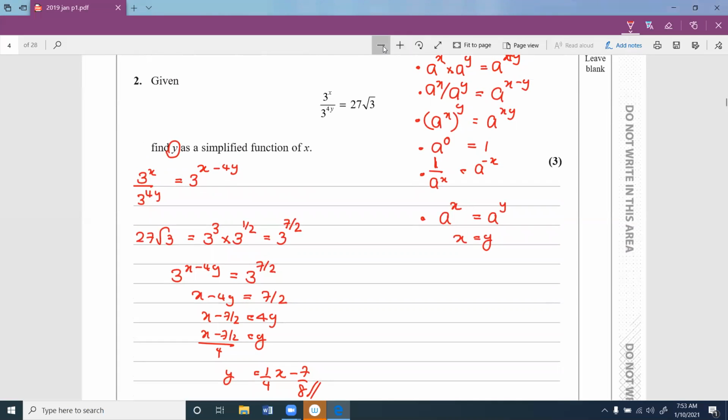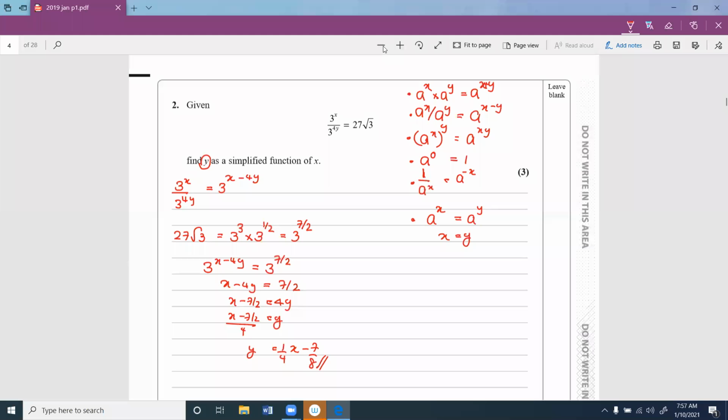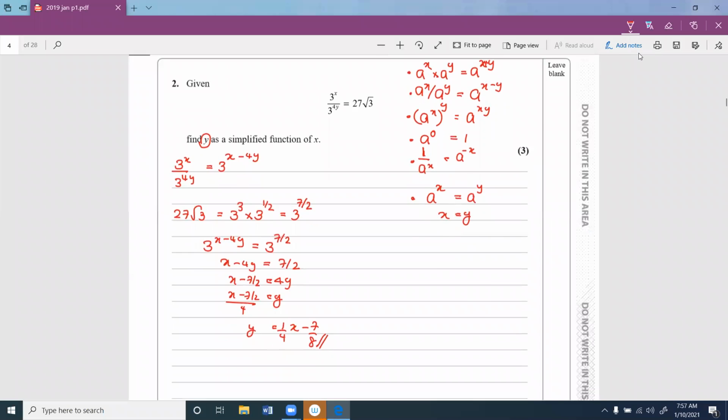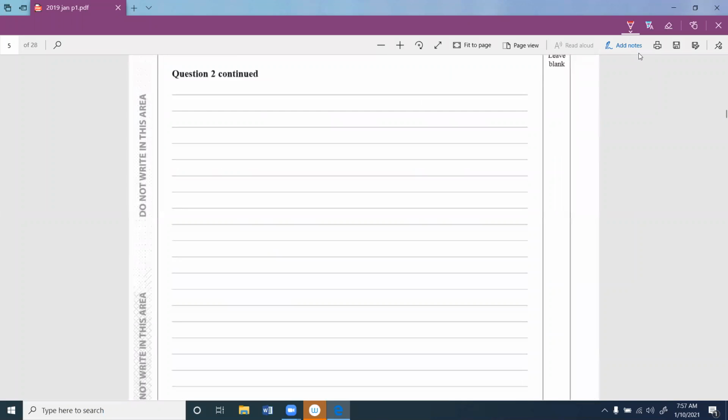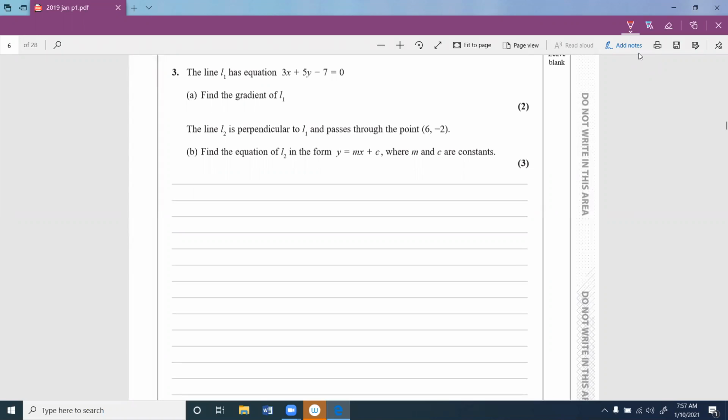Okay, just get this please. Here, the line L1 has an equation of this, right? Usually, when you see an equation of a straight line, the gradient is involved with y equals mx plus c. So when you are working to find the gradient, we need to make y the subject and put the equation into this format. There only you can get this answer.